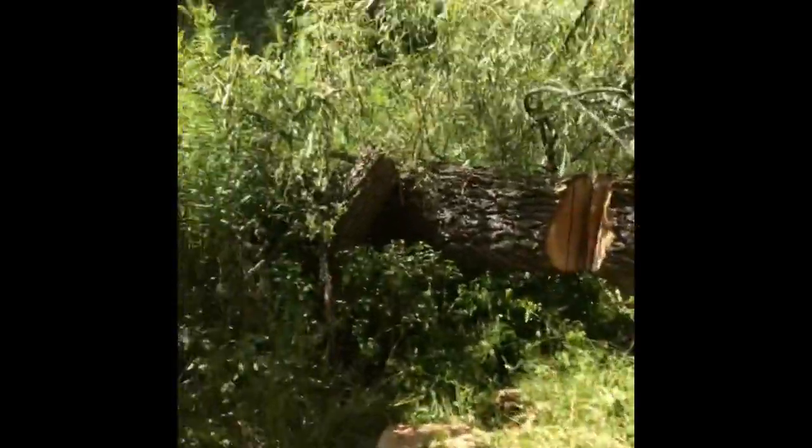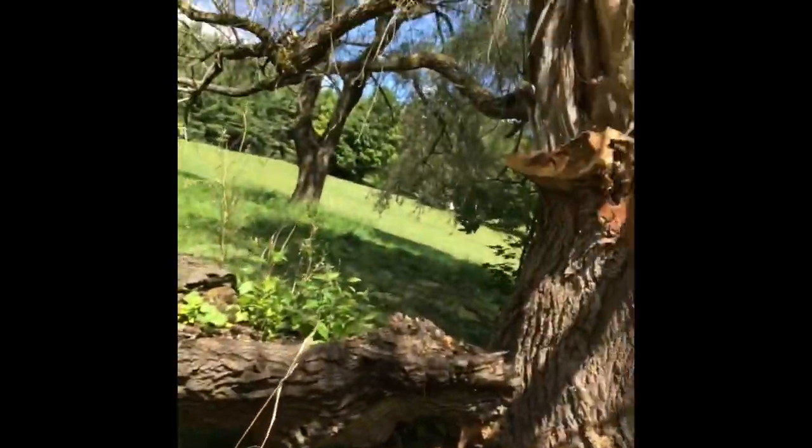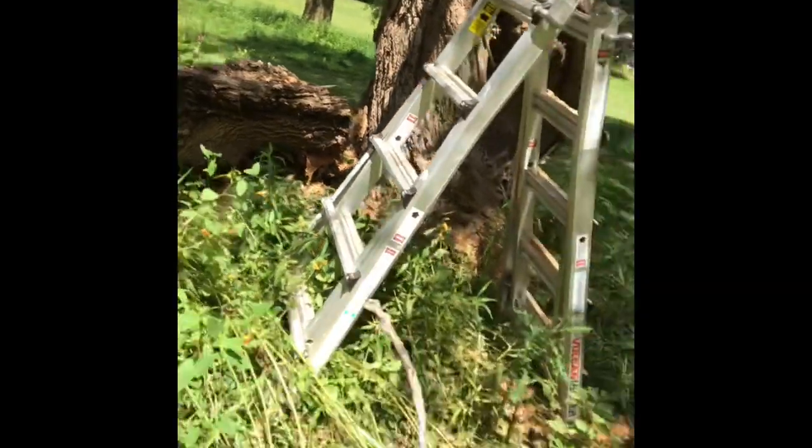So just a slab of what I cut out. You can see how thick this thing is. This is the tree that I was scared of. Biggest tree, one of the biggest trees that we have. So now it's just a matter of cutting this thing up. But just look at the size of the damn thing.